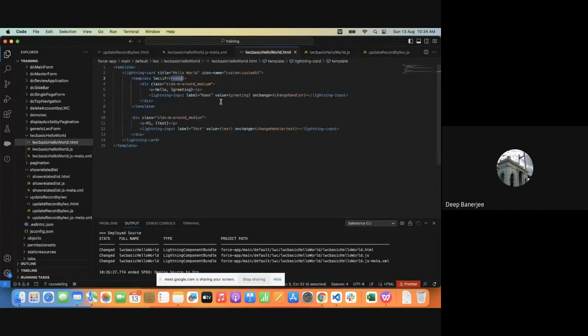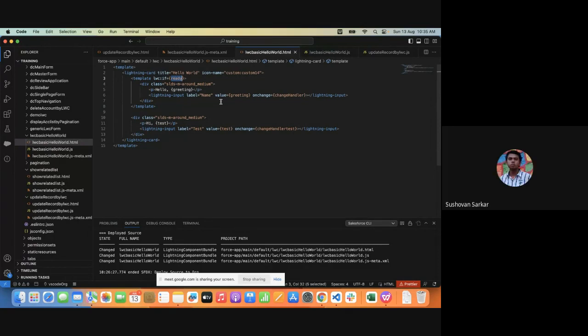HTML part. So HTML will call the JavaScript, JavaScript will call the logic, the Apex class. It will fetch the records, load them, and put them in the HTML part. And then as the end result, you can see the list of the records in the page. So all together it is actually happening. It's not like first HTML then JavaScript. It's all together, a connected one, interrelated you can say.